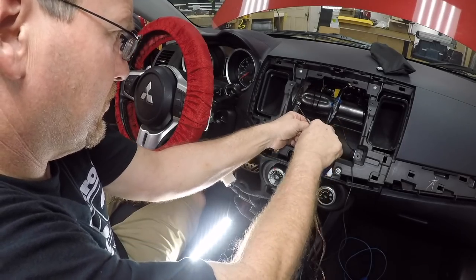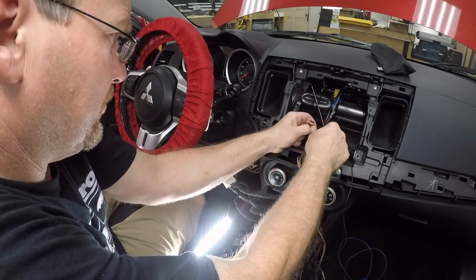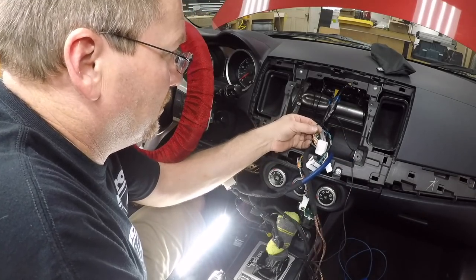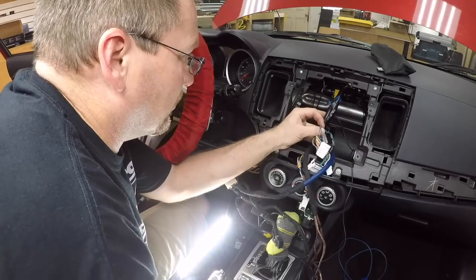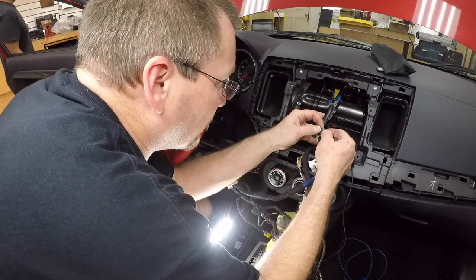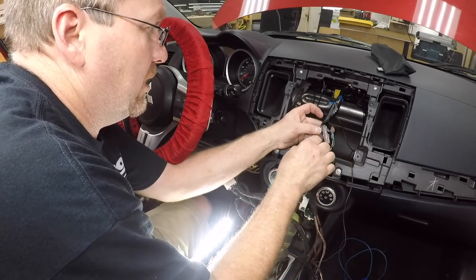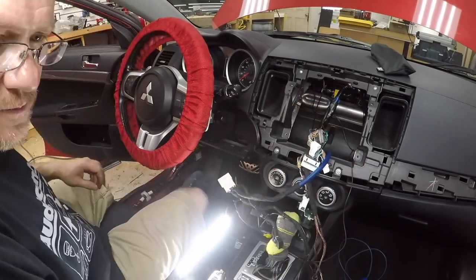Supposedly T-tap stands for temporary tap. Don't use T-taps unless it's a temporary thing. If you want it to be permanent, make it a permanent connection. In this case, the wire is so thin that it barely is even making contact. There's a dot of copper that's showing through here. It's a good thing. So all we have to do with these is tape these back up and then retape this harness.